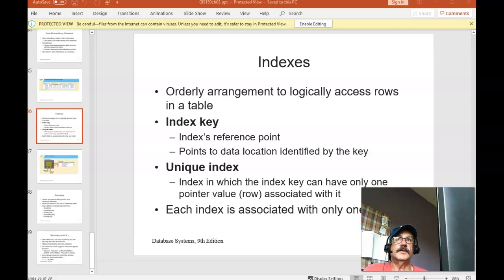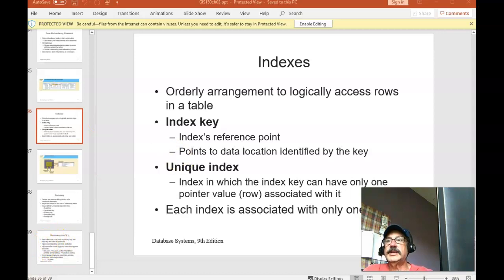It prevents you from spending any time looking in places where it's known that there are absolutely no values that meet your criteria. Indexes usually are done on unique values and/or unique combinations of values, and each index is associated with only one table.